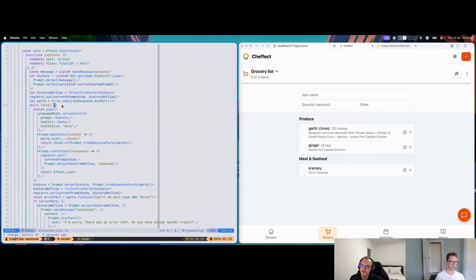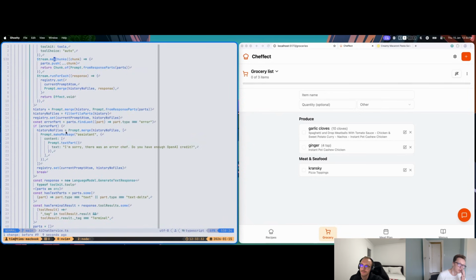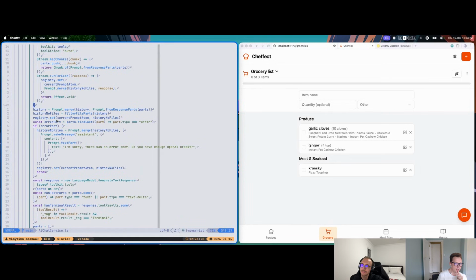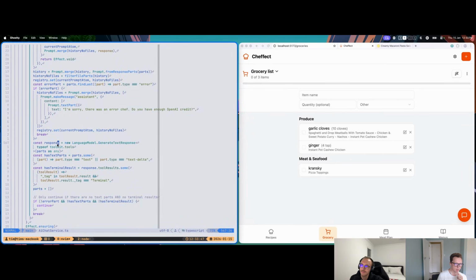So this here is the agentic loop. I'm in a while true. It sends the current history along with the tools and gets the response back.